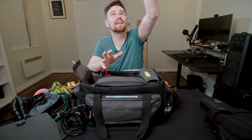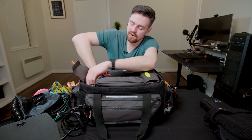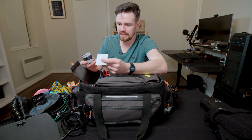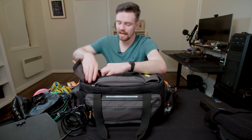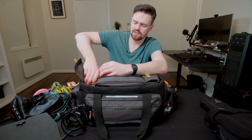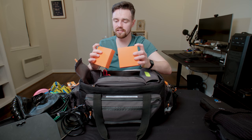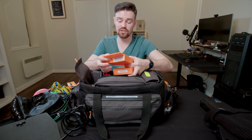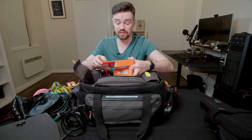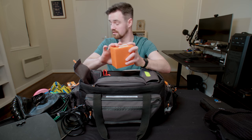I have Velcro — I need to buy more, this is the last bit I have, but it's super handy and I stick it on pretty much everything. The last two things in here are shitty little 3D-printed cases I made for Vertex and Baofeng walkie-talkie headsets — just the earpieces. They live in this bag so when I go on set I have my own earpiece and don't have to get someone else's earwax in my ear.